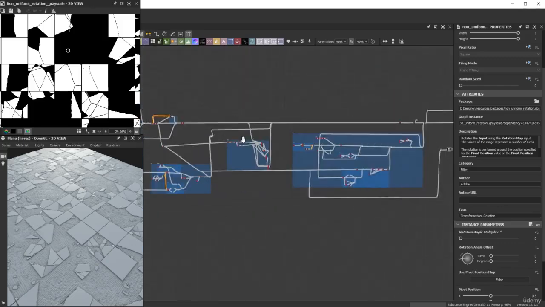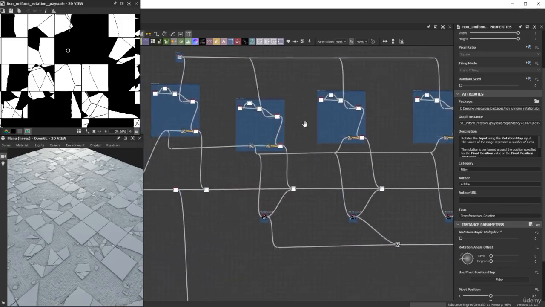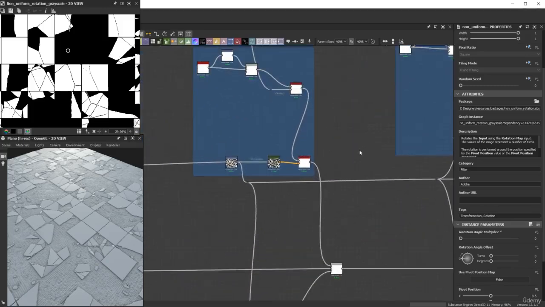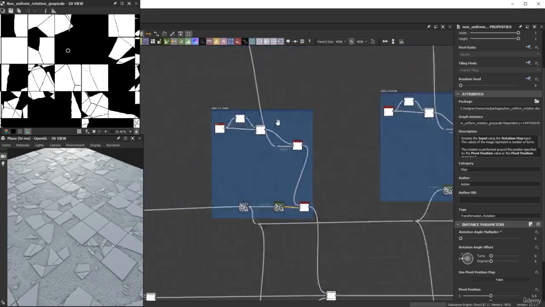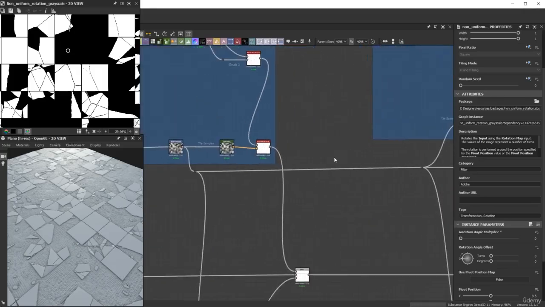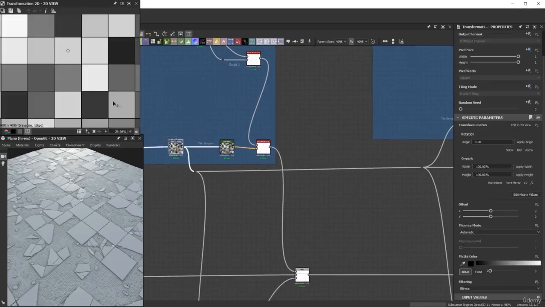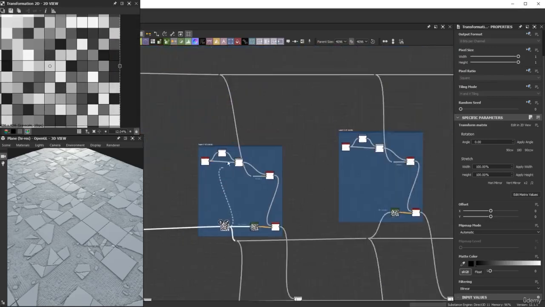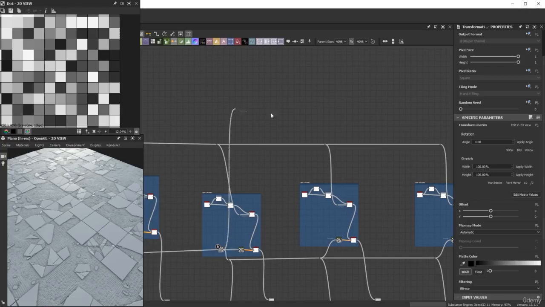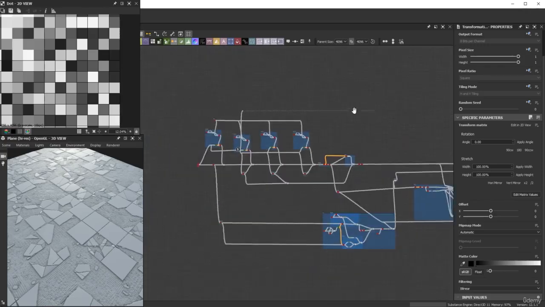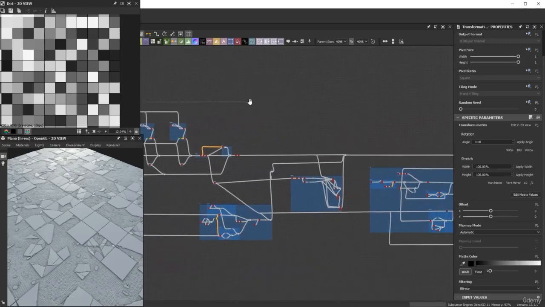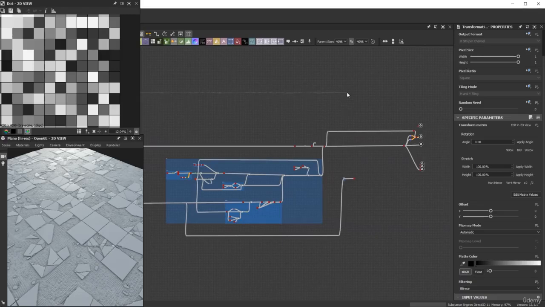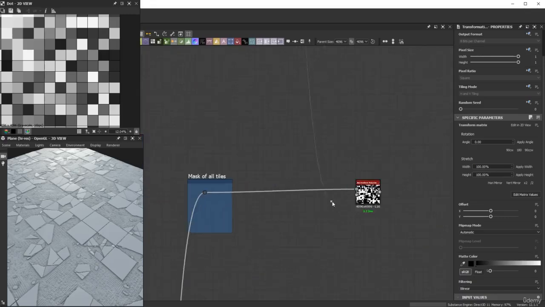For that I will go at the start of the graph here, at the layer 2 of cracks, and I'm gonna drag a connection from this transform 2D. Let's connect this here.